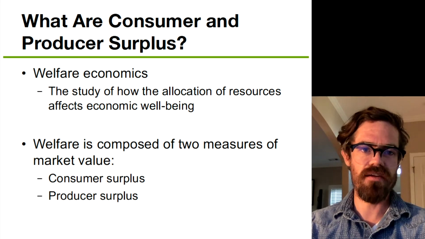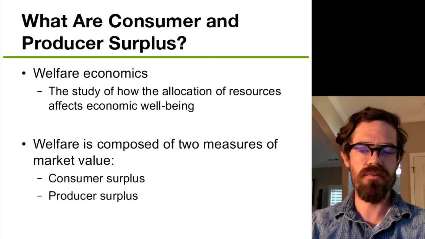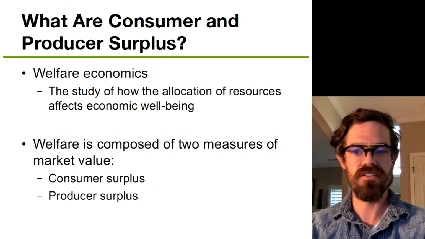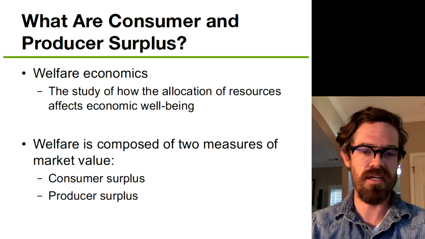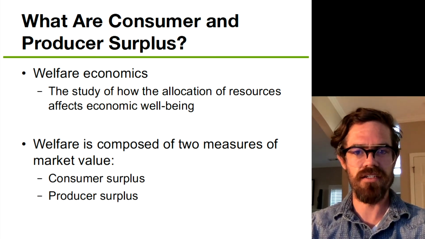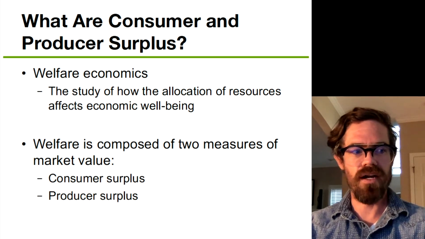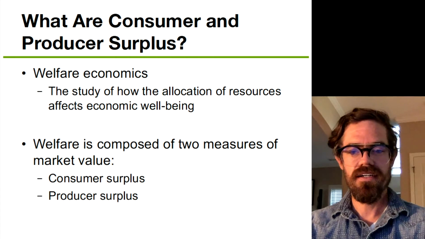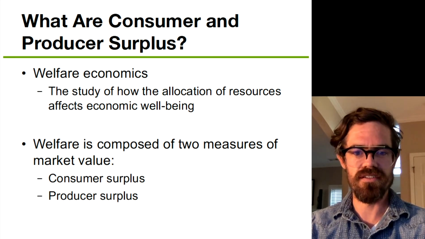To start off thinking about what these concepts are, what we are really talking about is something called welfare economics. This goes way back to somebody named Jeremy Bentham, who came up with the philosophy of utilitarianism, where he thought it should be society's goal to maximize everybody's well-being in terms of utility. So this is where these things have their roots: in his philosophy of utilitarianism.